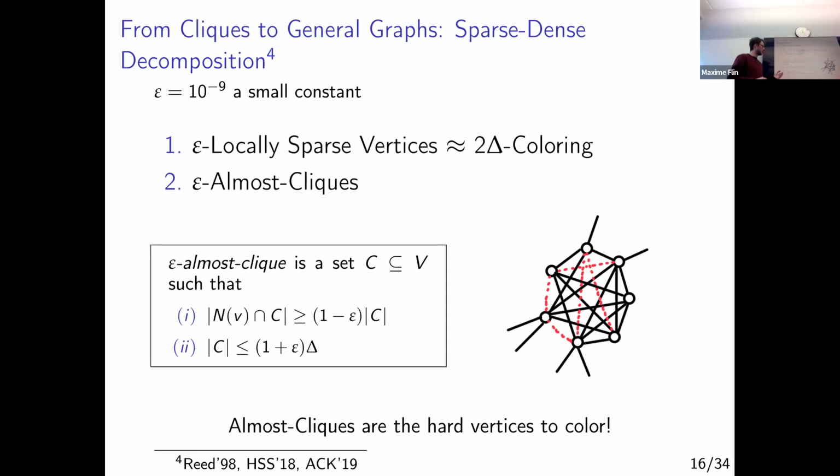So what's an almost clique? The name is self-explanatory. It really looks like a clique. It's a very dense cluster, but you could have some edges missing on the inside, which means the clique could be slightly larger, and you could have some edges going to the outside as well. So it's not really a clique. You have to deal with these things that make it not a clique, but it's also not too different from a clique. It's really an enormous clique. And this parameter decides where you put the threshold between what you consider a clique and what you consider not a clique. Is that definition sort of clear?